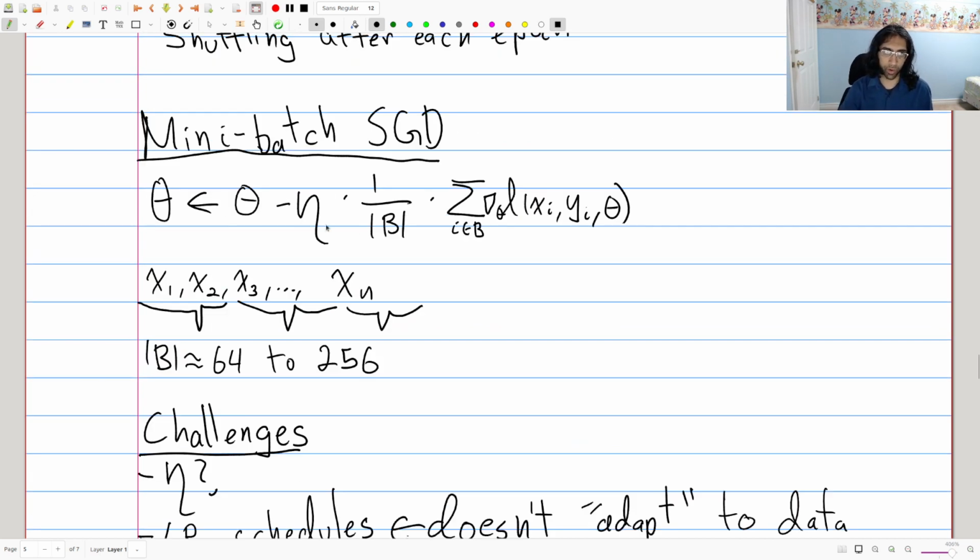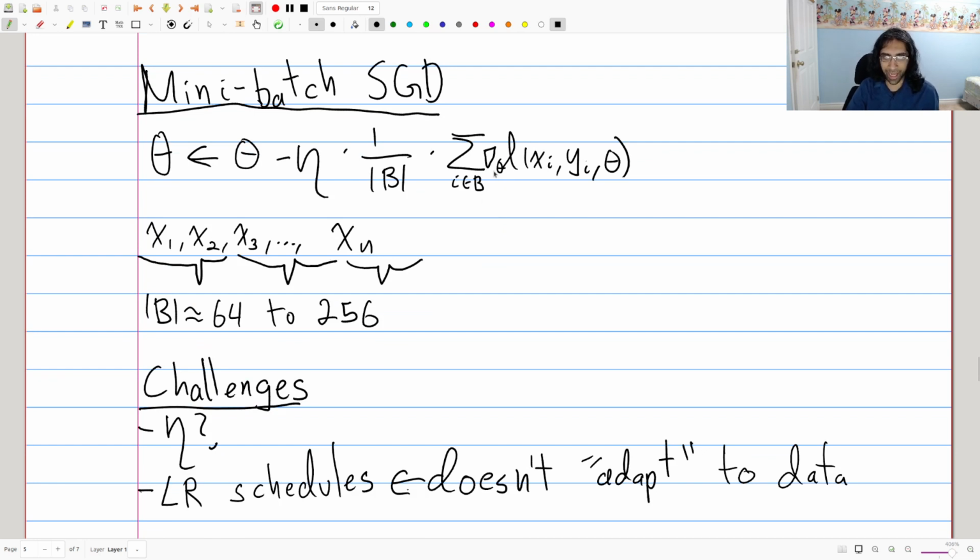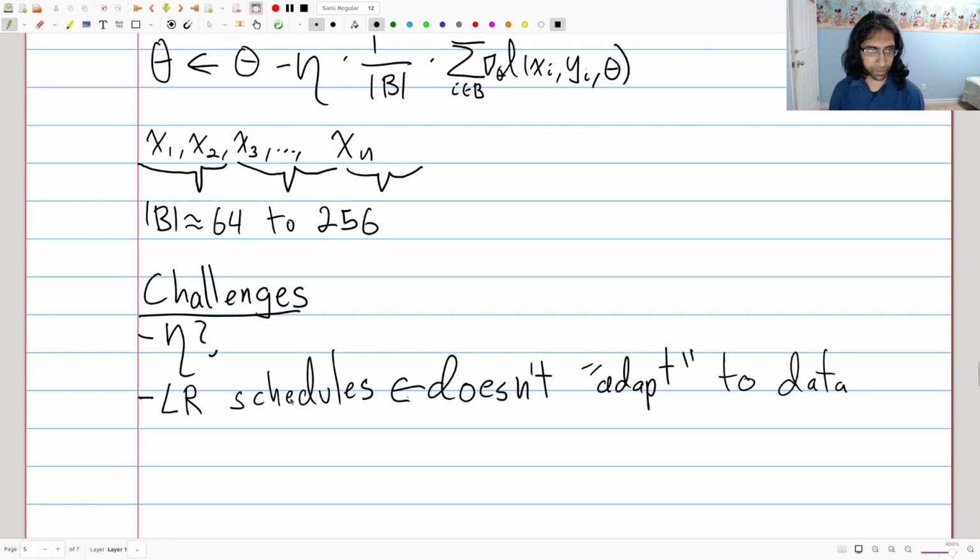The one thing you'll notice here is that you apply the same learning rate, the same scaling of the gradient, to each coordinate. However, it might be the case that certain coordinates are faster or slower than others, and maybe you need different learning rates for different coordinates. Well, how do you figure that out? It would be harder to tune these as hyperparameters, because you're making your life even harder. But the question here is, can we have different eta for different coordinates?